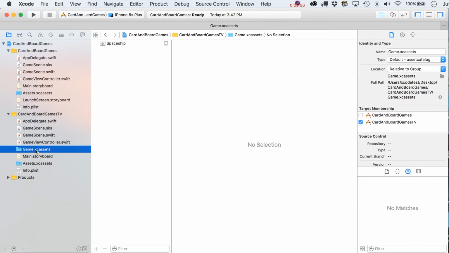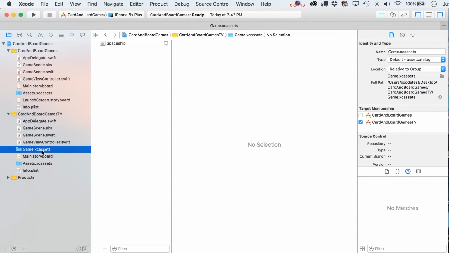But that's actually something that we can modify right now. We can specify that we want our iOS version to also pull in its assets from over here, and that certainly makes things a lot easier. And I'll show you guys some cool tips for basically being able to use your images for the TV and the iOS without any significant changes.